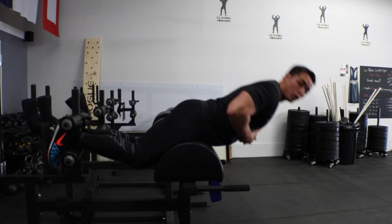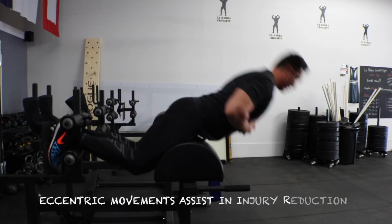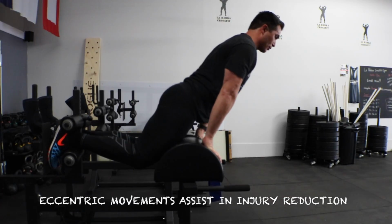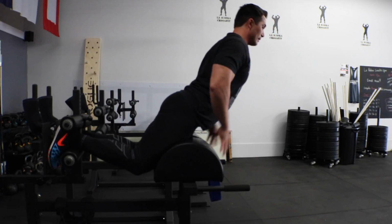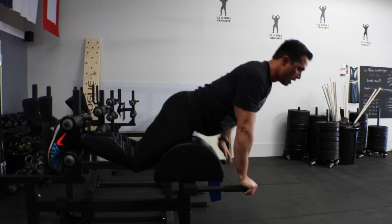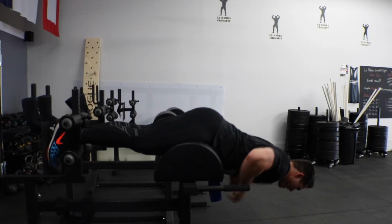And that's gonna help you build some eccentric strength in your hamstrings so that over time, you're able to fire yourself up. Now remember, starting from the top, down nice and slow, let the legs go straight. Use your hands on the hand pegs, push yourself up, down nice and slow.